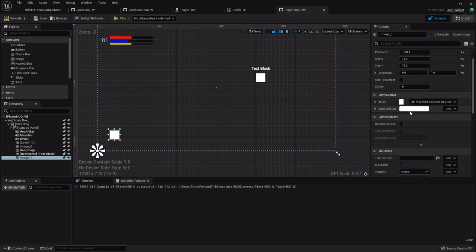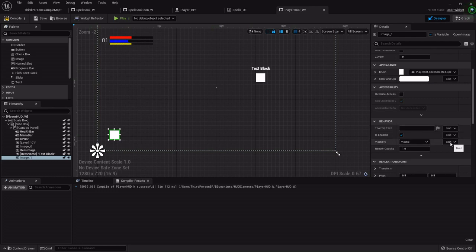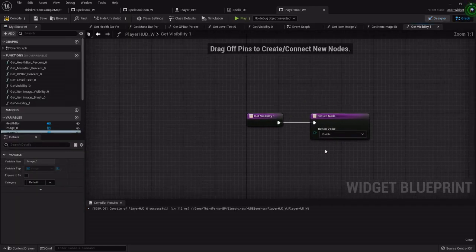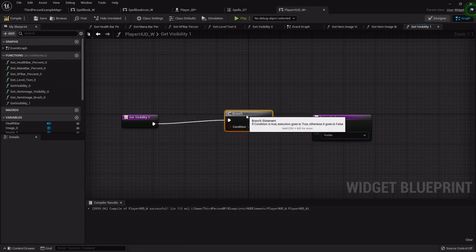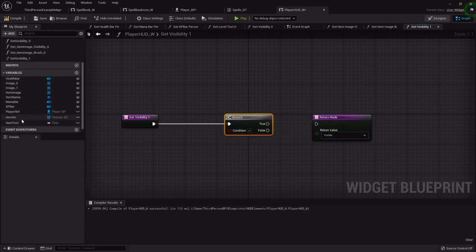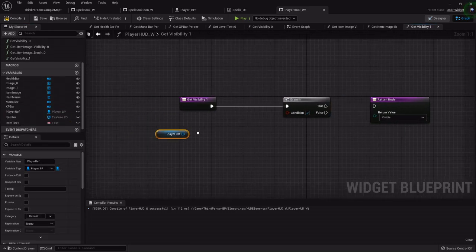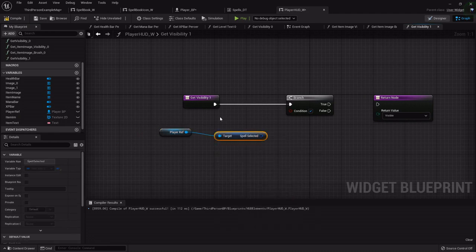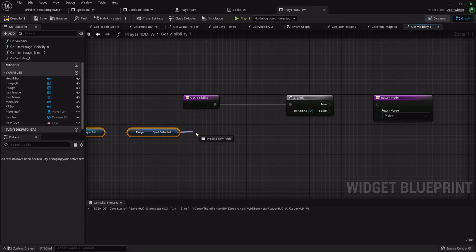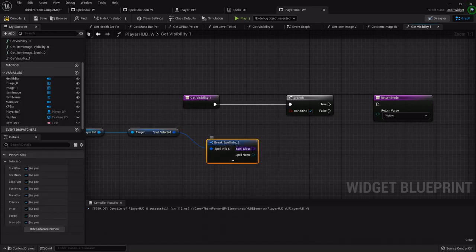But one thing we want is, if we don't have a spell selected currently, we don't want it to show up. So I'm going to create a binding on the visibility. I'm going to drag this back, add a branch, grab out my player reference, get my spell selected, and break it open because I need to see if this class is currently valid.